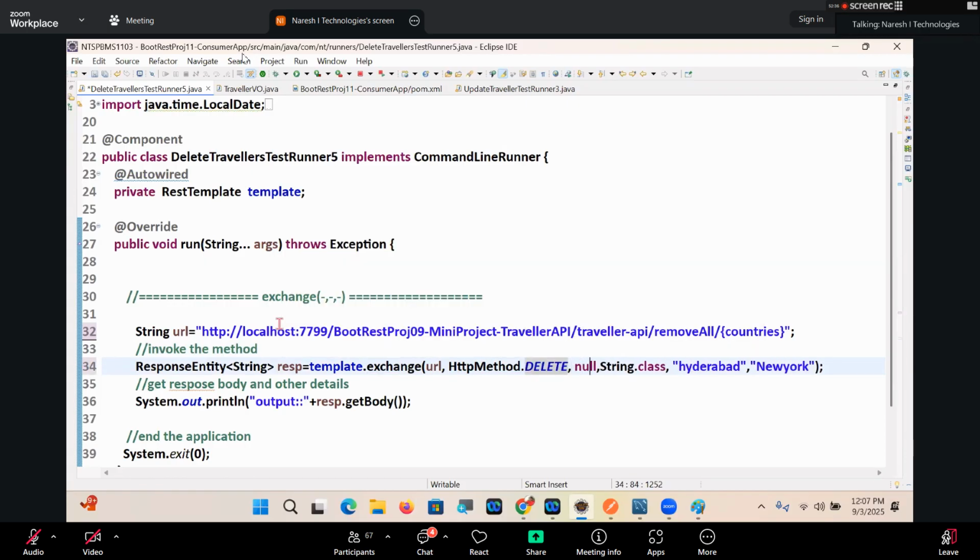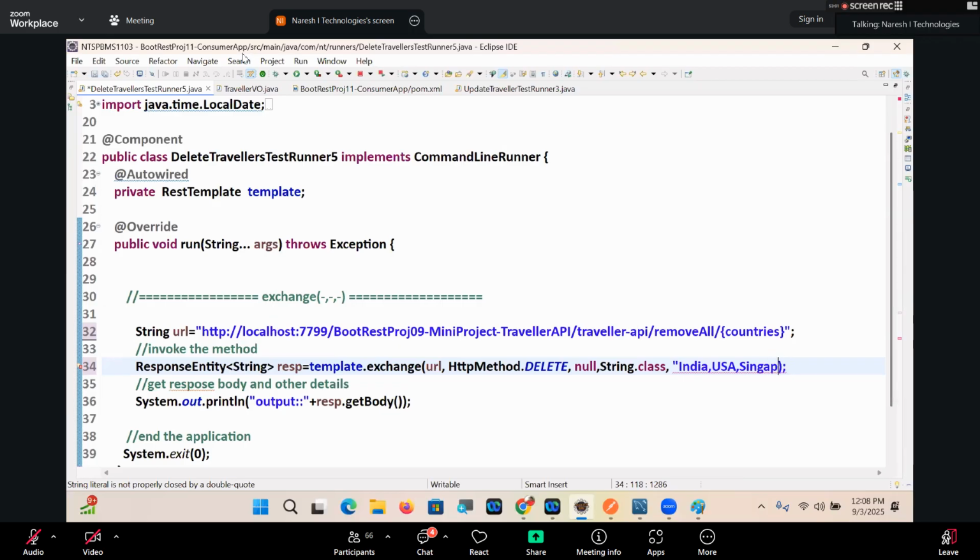Is there any need of passing a body? No. The result we are expecting is a string. Here only one parameter, but you have to pass it as a comma separated list of values. What are the countries I want to use? India, comma, USA, comma, Singapore.